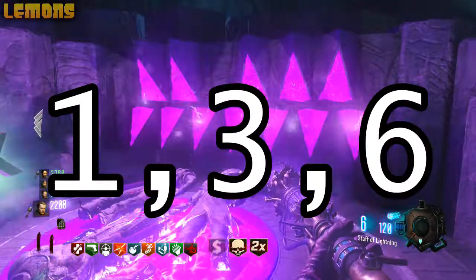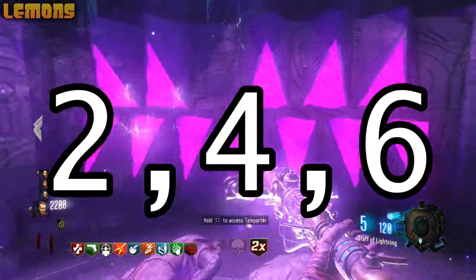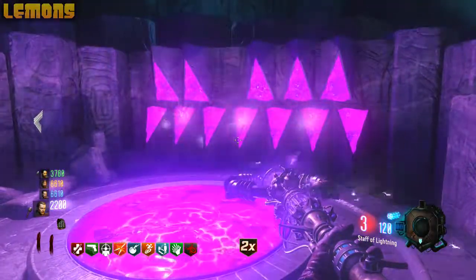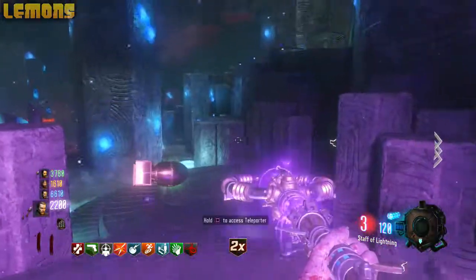The second set of numbers is 3, 5, 7, and the third and final set of numbers is 2, 4, 6. Once you input all 3 chords, you will hear a sound effect indicating that you have successfully completed the first step. To remember these numbers without having to look up the code each game, all you have to do is kind of implant this method into your brain.